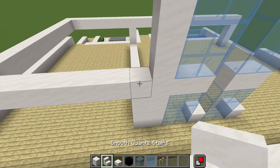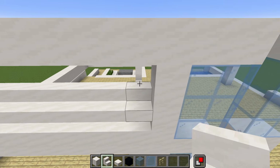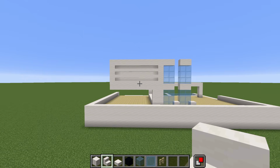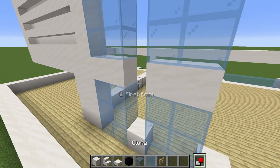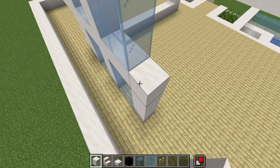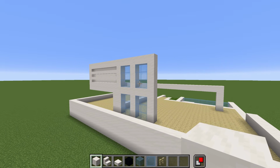We will then fill this rectangular section in with smooth quartz stairs, which sounds a little bit weird, but the texture is actually quite interesting. Then we are going to fill in between these windows using smooth quartz block like this, and we will add some smooth quartz on the side.